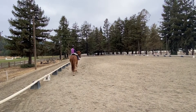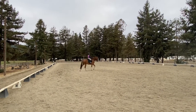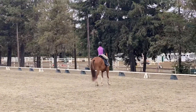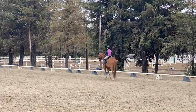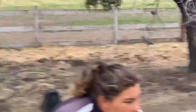Now change directions. Think about this as his warm-up stretches. He's warming up the base of his neck to get a little softer in the bridle for you, instead of just staying straight down and having to really work on him staying in front of your leg while your reins are not feeling like that good of a tool.